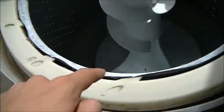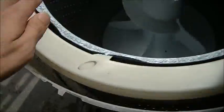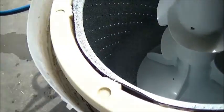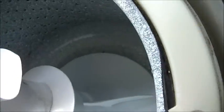I love how the refresh rate of the camera just doesn't, it catches. Okay, so that stopped. I'm gonna have to clean off the rest of this here at the top because I need to get like back here.